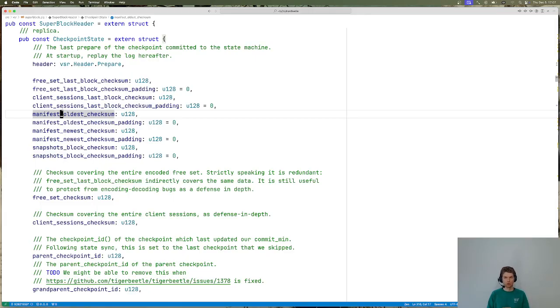In other words, if you have this checkpoint state, you could transitively reach everything else you have in your data file.